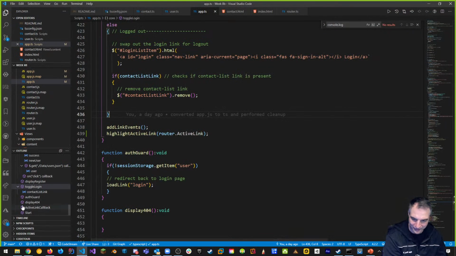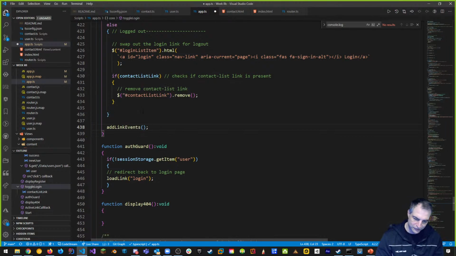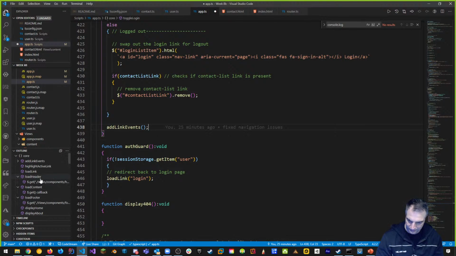Because now the data has been wiped out by this. So I want to do the highlight active link, not here. This is a nice idea, but it's got to be done after I do toggle login, right? And that's inside of display content.